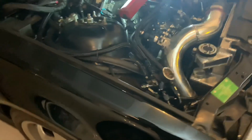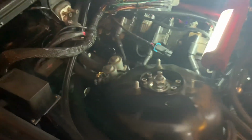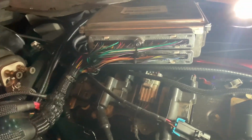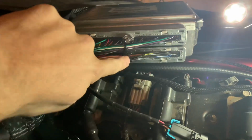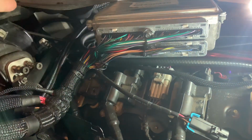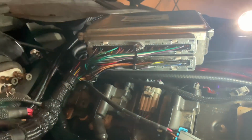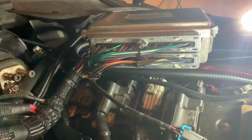Alright, so I've checked continuity, I've checked power to the O2 sensors, and it has it. Called up Wiring Specialties, they've been very helpful, but I still do not have power to my O2 sensors. So the last thing that I have to do here, other than I checked to make sure that all the wires on the harness match up where it's supposed to go, I have to replace the PCM. Maybe we fried it when we were welding the turbo kit on or something like that. So I'm gonna replace the ECU and see if that actually is the reason why my O2 sensors aren't working.